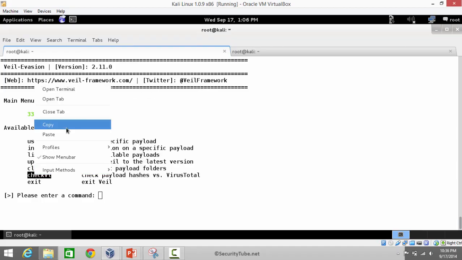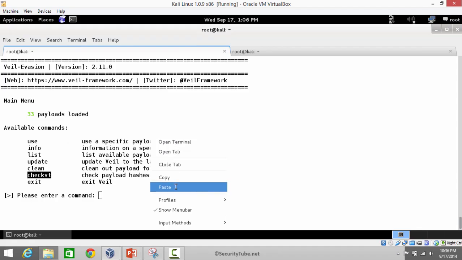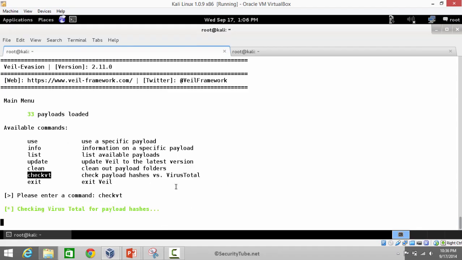What check VT does is it checks VirusTotal to see if this or any specific payload which you created is already detected by VirusTotal or not. It does that by sending the hashes to VirusTotal using their API. I think I'm not connected to the internet, so check might fail right now.